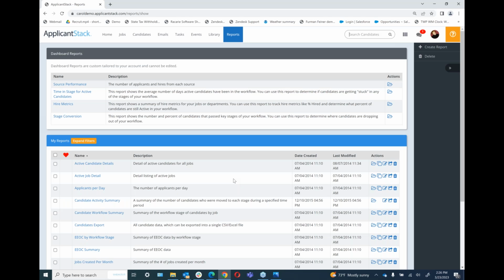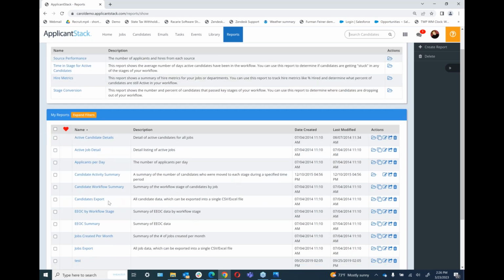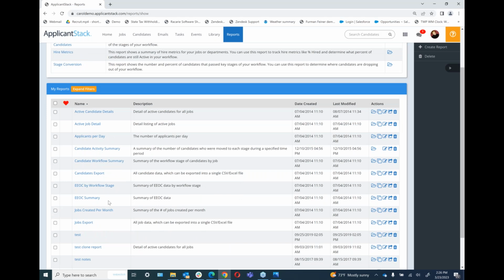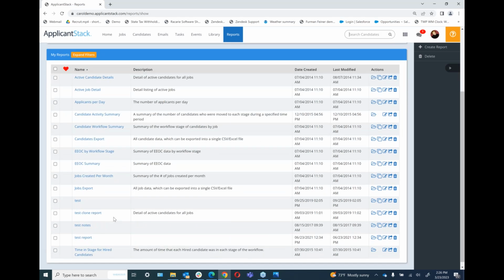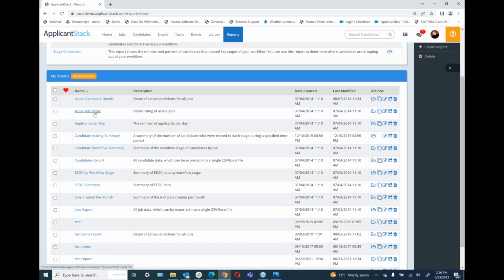So if you're looking for a specific report, you can certainly pull a new report, or we have some existing reports here. So I'm trying to think what might be a relevant report that might pull what you're looking for. But if you could submit a technical support ticket and just let them know exactly what you need, they can certainly assist you better than I can with how to pull that report, or perhaps if it can be built with our standard report builder, they can help you with that.